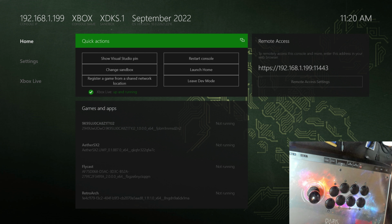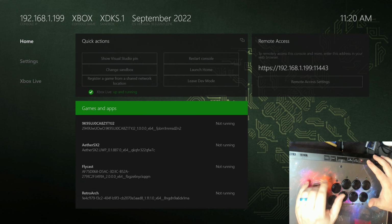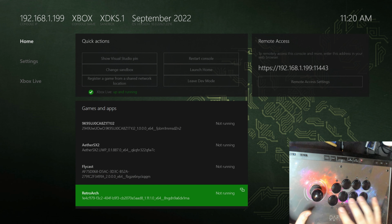Now that I plug in my Xbox controller, both lights turn on, and then it goes back down to a single red LED, and now I should be able to control my Xbox, and I can. Perfect. So I'm just going to launch into RetroArch.